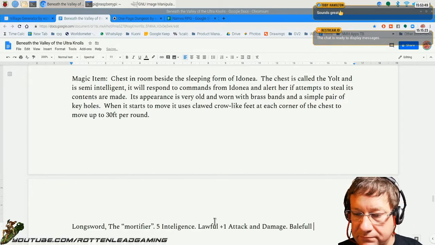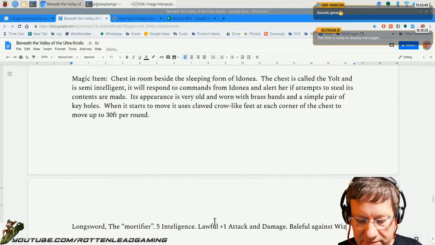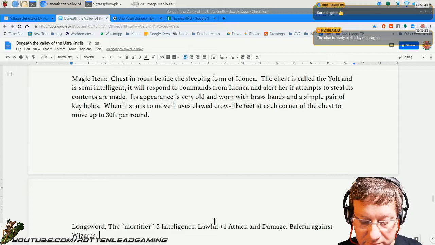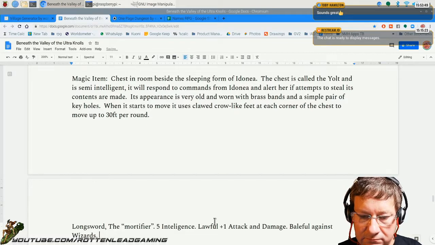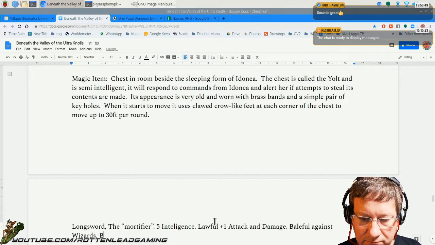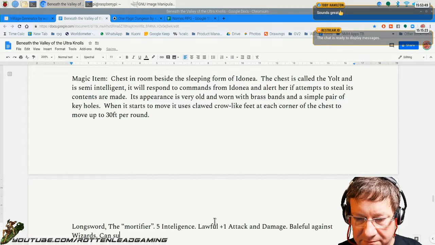Baleful against wizards. Can summon. I'll call them minions.